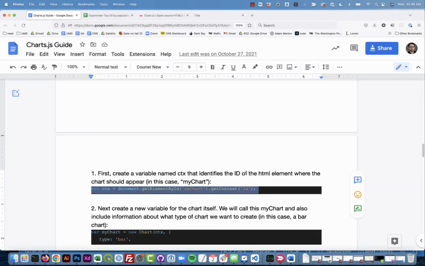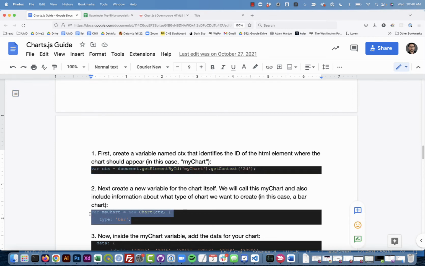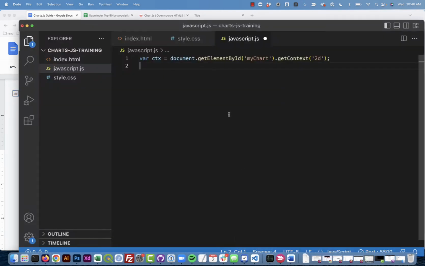And we're basically going to add our chart to that, as you'll see in our next couple steps. Okay, so now we're going to create a new variable that we're calling my chart. And we're calling a Chart.js function called new Chart, and we're attaching it to CTX, that variable that we created up here, right? So we're creating a new chart and we're adding it to this HTML element with the ID of my chart. And to start out our function, we're telling it what type of chart we want it to be, and we want it to be a bar chart.